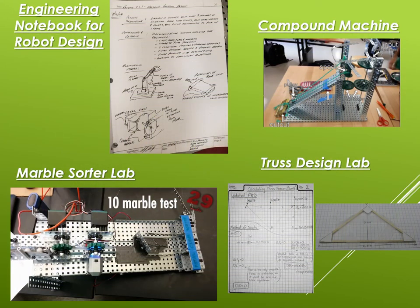Here we have some examples of activities done in the past. We have a robot design activity where students design a robot arm to solve for specific criteria, along with documentation of the process they went through. We also have an activity where they apply simple machines concepts, combining multiple simple machines into one device to solve a given problem.